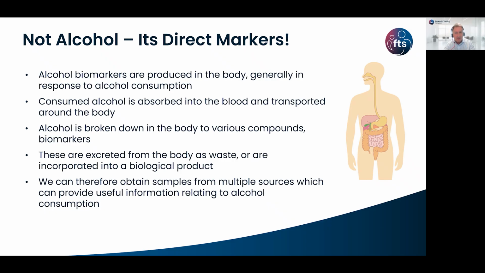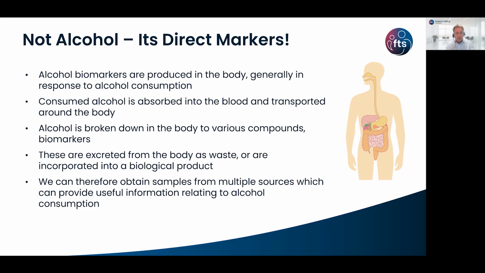Now, because your body sees alcohol effectively as a poison, as a toxin, it wants to get rid of it as quickly as it can, which is why certain sample types have a very small window of detection. So if you're using either blood or urine or saliva, because that is part of the excretion method, the way the body gets rid of this toxin, the windows of detection are very small. Sometimes you're talking hours, sometimes you might be talking days.